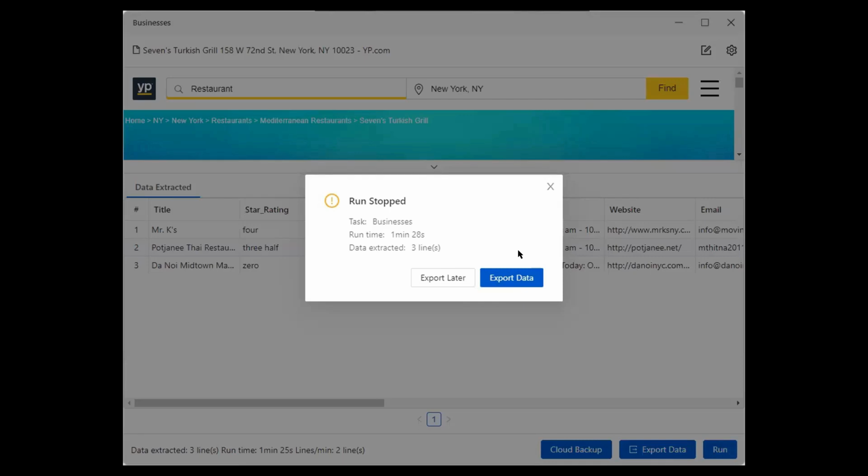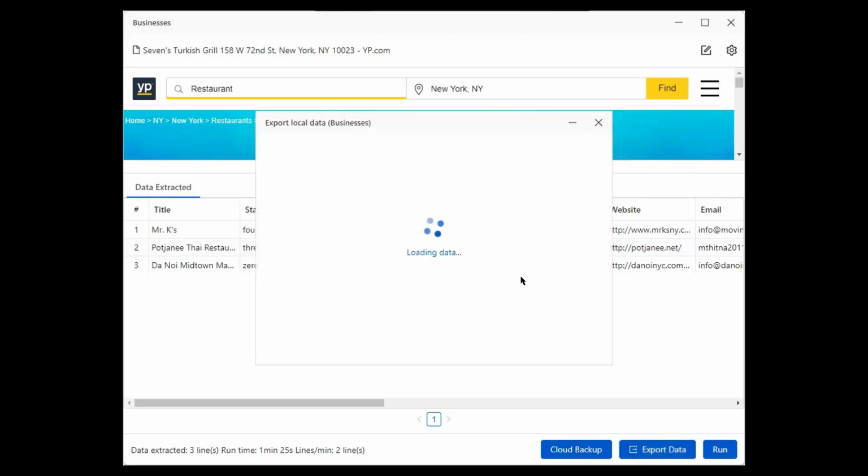So after the template task is complete, you can click on Export Data to download the data into Excel, CSV, HTML, JSON, etc. So in this case, we use Excel as an example.